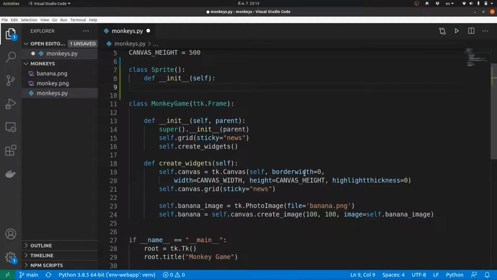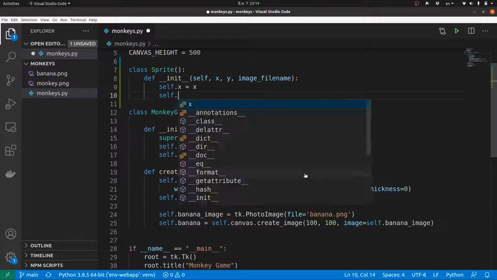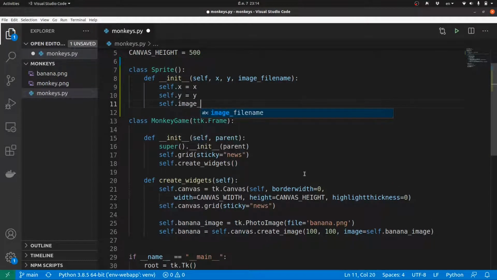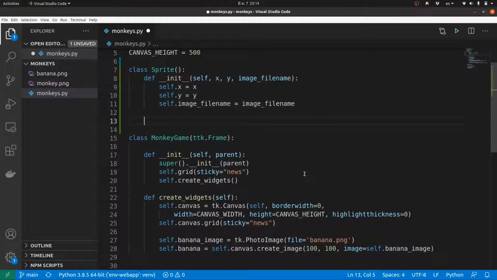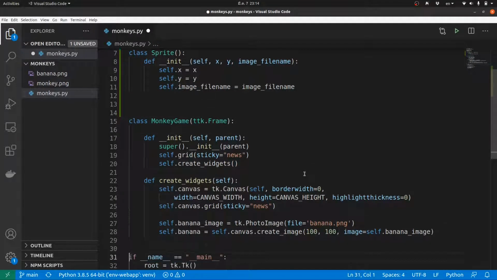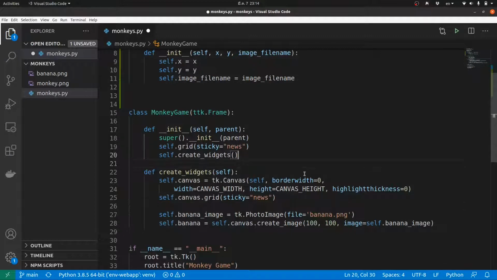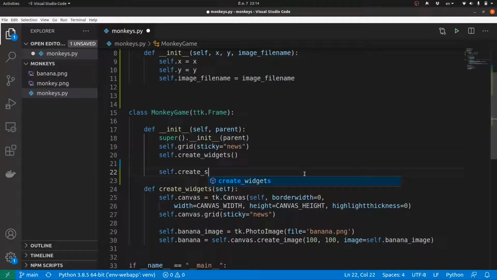So we initialize the sprite with x and y, and image file name. That's how we initialize the sprite. So self.x, self.y, self.image file name.